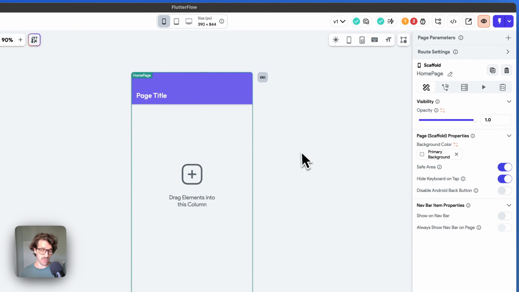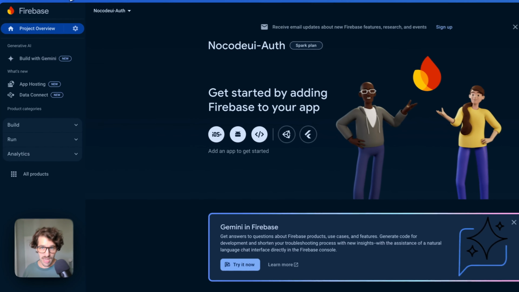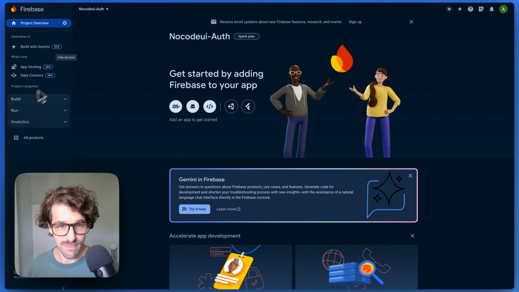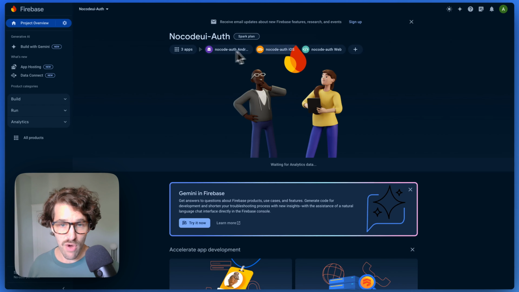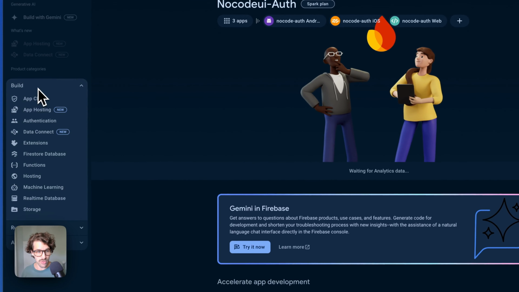We have a couple of errors because we need that authentication flow. But before we utilize that flow, we have the Firebase setup. So we have a few additional things we need to do in Firebase so that we can actually create accounts and save accounts, etc. So let's come back to Firebase. If we refresh this, now we have our apps that are created.